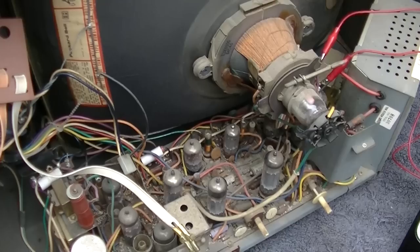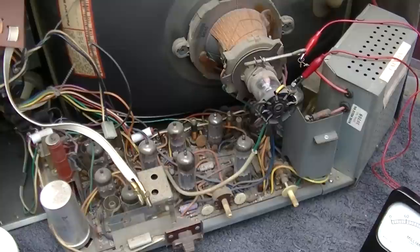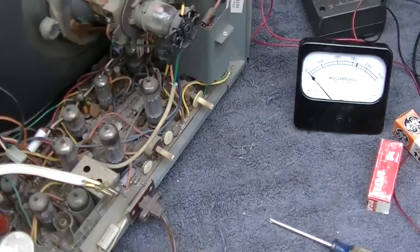By the way, this was in Sam's 1968. Looks like this might have been a 1969. So yeah, electrolytic capacitor from 1969. Probably not any good anymore, even if it is no hours. It's been sitting for a while here. Let's see what happens. Powered it up.